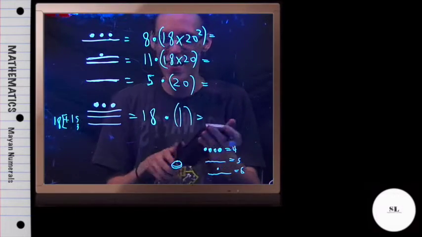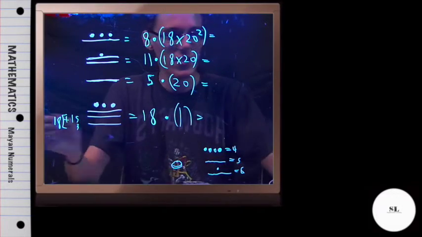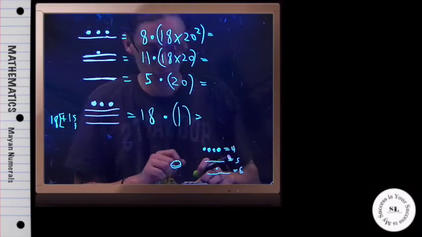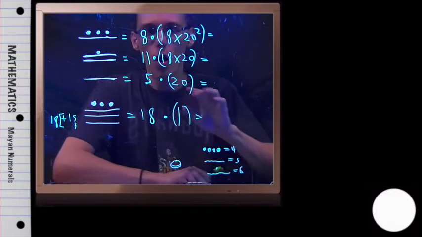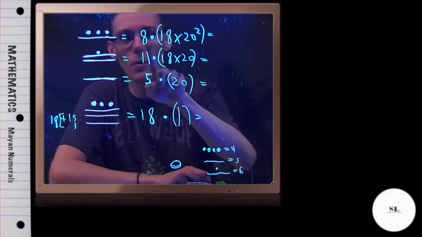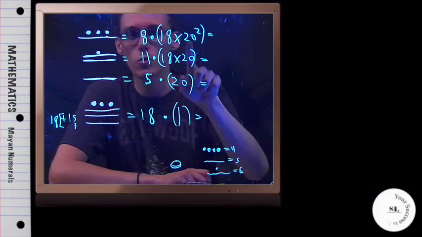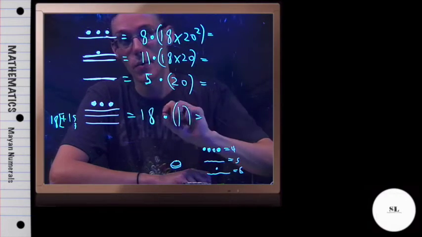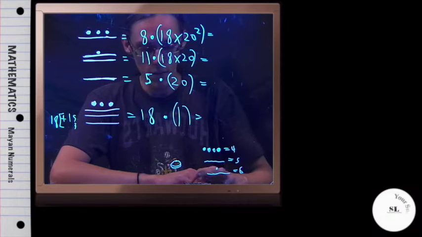So now that I have my calculator, we can go ahead and do this number and fit it in here on the board. And so, all I'm doing is typing these numbers in. So I'm going to do 8 times 18 times 20 squared, or you could say times 20 times 20, because that's what squared means. So I'm typing in the number now.